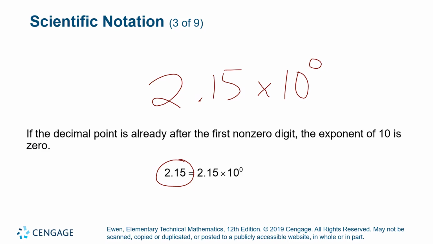If you've not watched my rules of exponents video, you could go back and watch it. I explained this in that video. It's called the zero exponent rule: any number to the power 0 is 1. So for this one, you don't do much. It's 10 to the power 0 because you don't move it. So how many times did you move it? 0 times. Move the point 0 times. And that's about it.